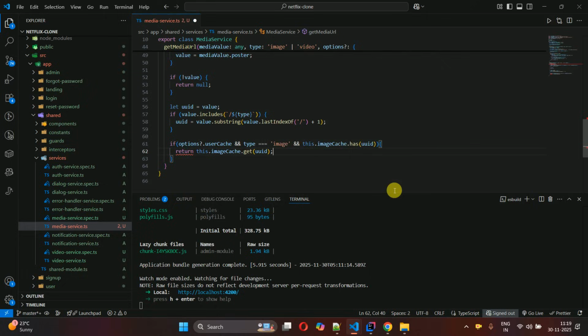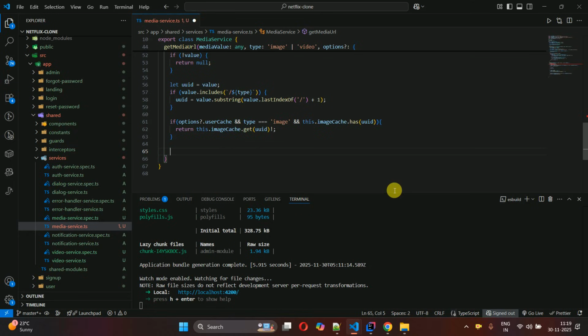Okay, so it should be like this, not over here also, otherwise it will throw the error. If uuid starts with blob or data, then just redirect. So we are just going to do that: uuid.startsWith blob or uuid.startsWith data.